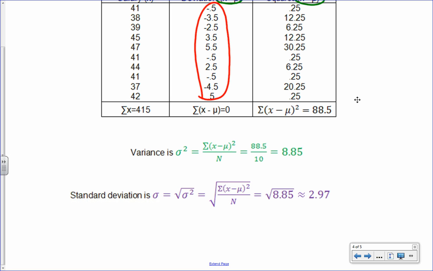Absolute difference, I totally agree with you, would be so much faster, so much less work. But in the end, it does not necessarily give me the right answer all the time that we're looking for, because sometimes, like a median, it could give you more than one answer. Where here, if you square it, that's our other way of getting rid of the negatives. So then I average the squared difference, and then I take the square root to get it back to just a deviation. And would you agree, if you look back here, about 3 would be the average of those red circled if they were all positive?